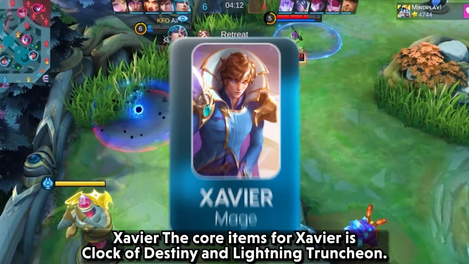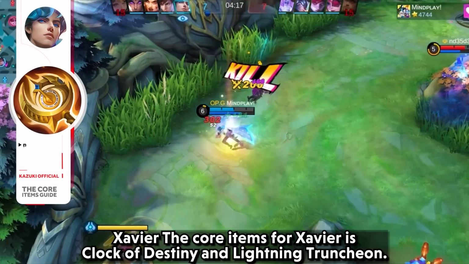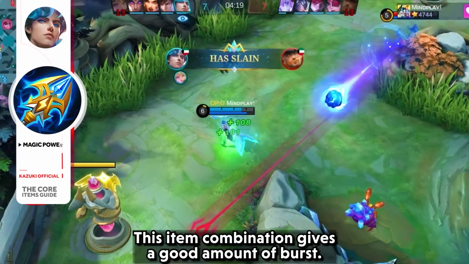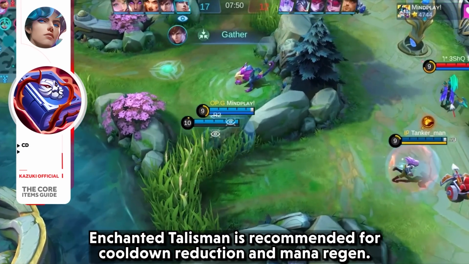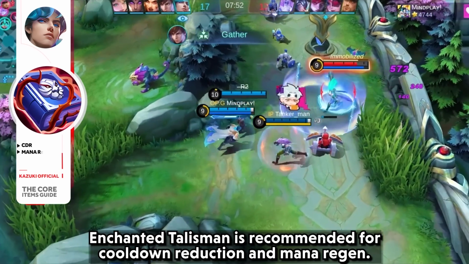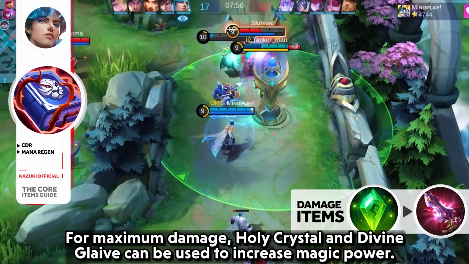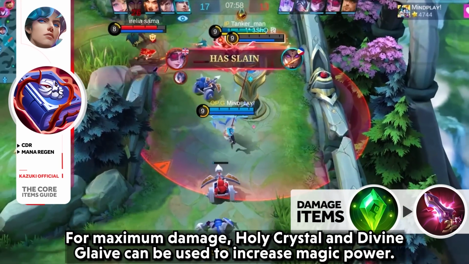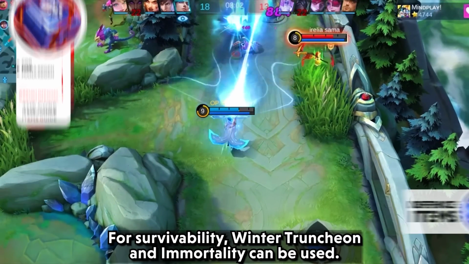Xavier. The core items for Xavier are Clock of Destiny and Lightning Truncheon. This item combination gives a good amount of burst. Enchanted Talisman is recommended for cooldown reduction and mana reset. For maximum damage, Holy Crystal and Divine Glaive can be used to increase magic power. For survivability, Winter Truncheon and Immortality can be used.